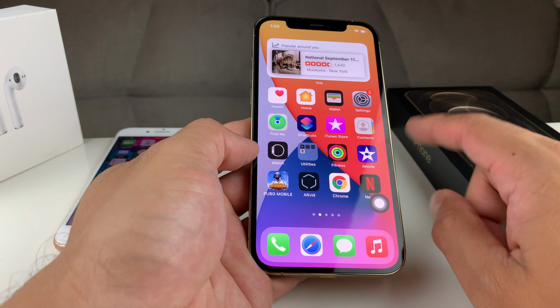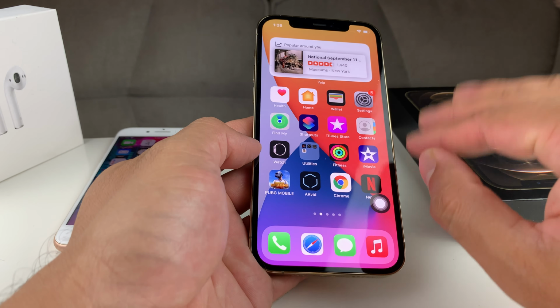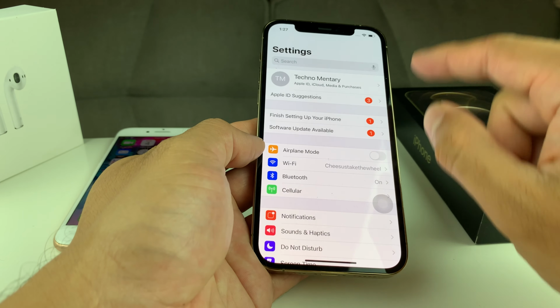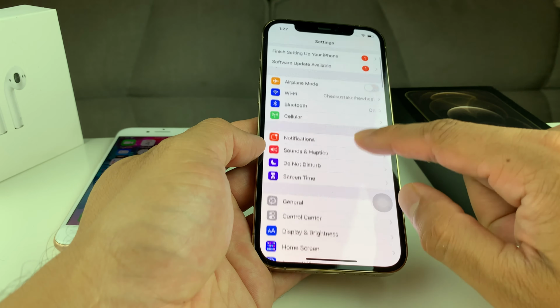The next thing you want to do is shut it down. To shut down this phone, you're not going to use the buttons, because the buttons method will not work. You're going to go to settings. Once you're in your settings, you're going to go to general. Once you're in general, you're going to go all the way down where you see there's a shutdown option. You can actually shut down the phone this way. Not a lot of people know, but you're going to want to click on that shutdown. Once you click shutdown, it's going to be similarly slide to power off and then that cancel. You're not going to touch any of that.